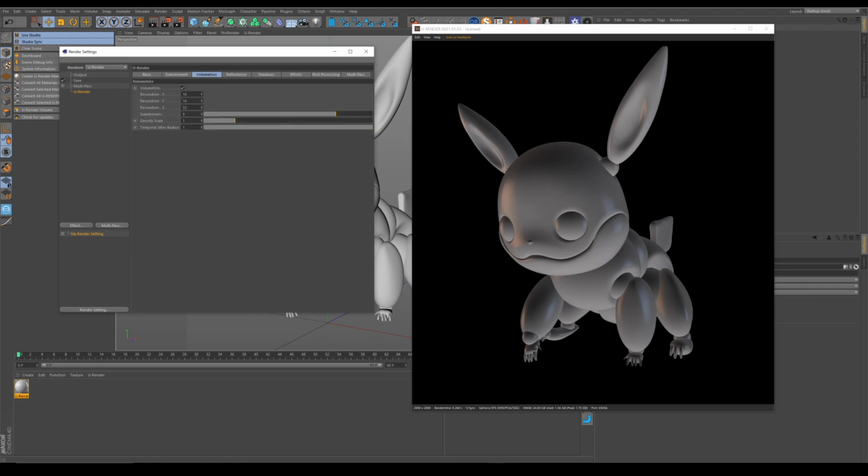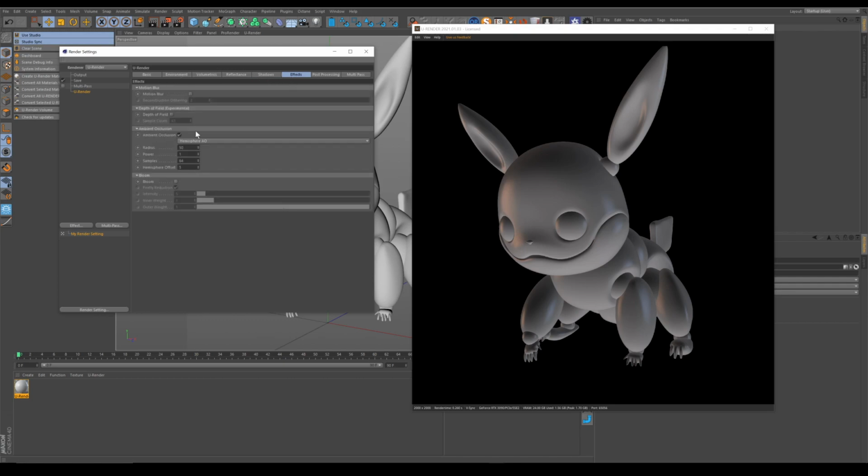So here you have the tab for volumetrics that we will only touch if we add a lot of volumetrics later. You can enable screen space reflection. Here you have the shadow maps. So the bigger the shadow maps are, the better shadow you will have, but the more VRAM it will take. You can see the VRAM used at the bottom here.